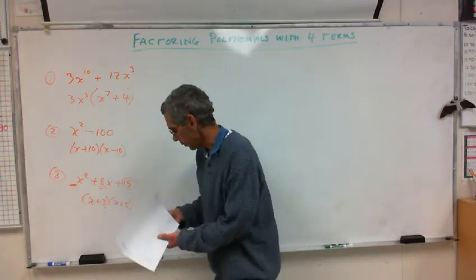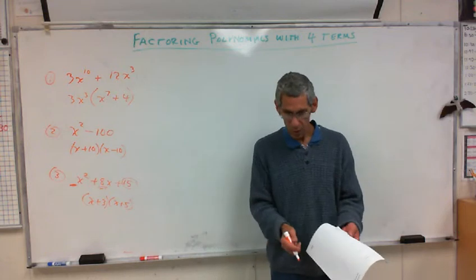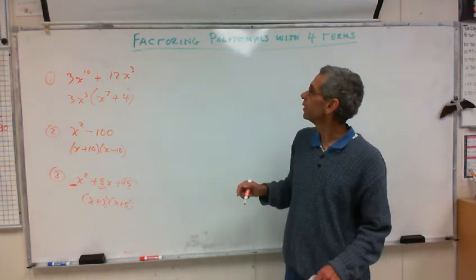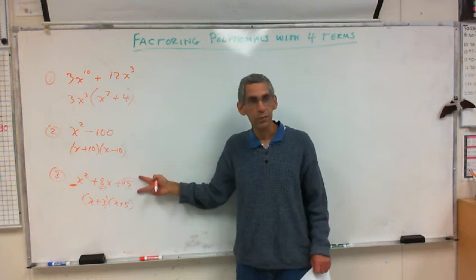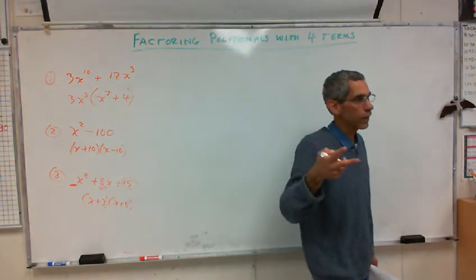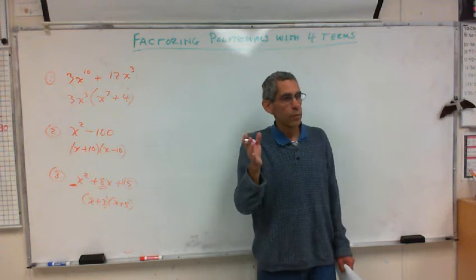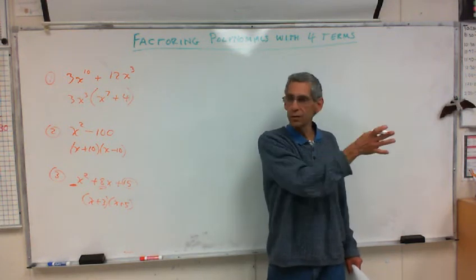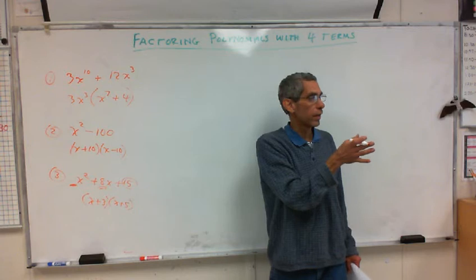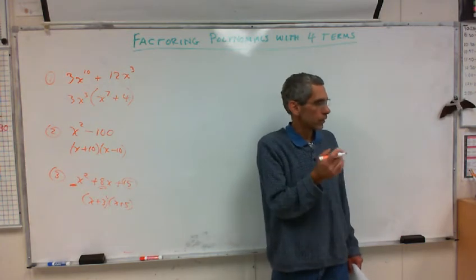So we are going to look. I'm going to erase. Can I erase this stuff? No? So you guys know this stuff, right? So you know two terms, three terms. Now we're going to look at factoring a four-term polynomial. Remember they go monomials, binomials, trinomials, anything bigger than a trinomial, usually they call a polynomial. Some people have said quadrinomial, but I don't hear that very often.